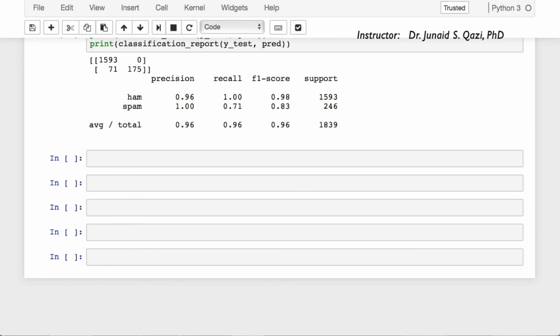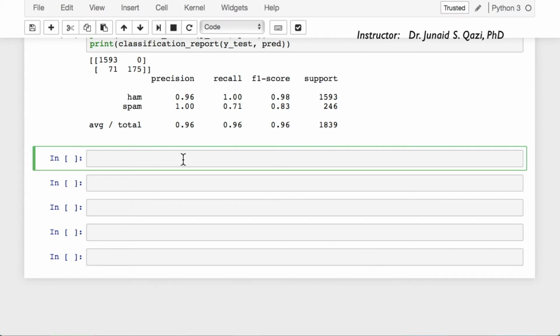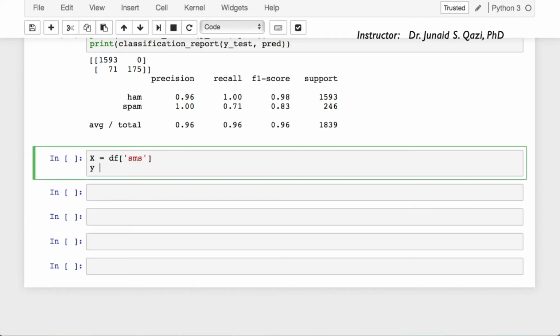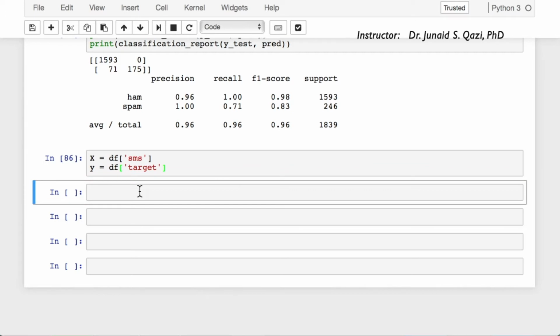To move on, let's do train test split on our raw data again. Our X is going to be the df SMS column and our Y is going to be the df target column. So this is our raw data, SMS column and target column. Let's run this cell and do the train test split again.